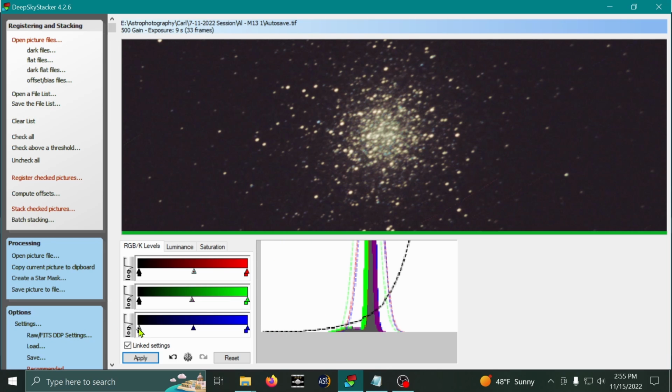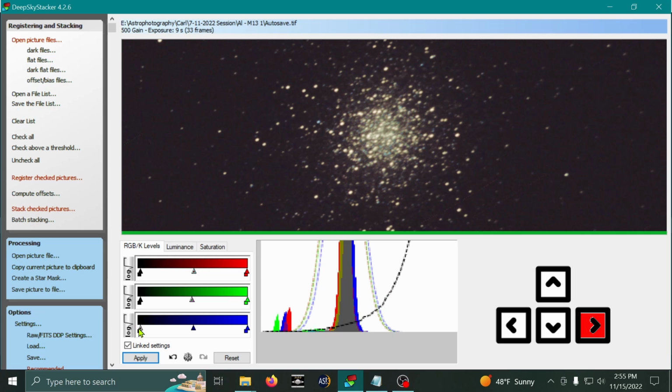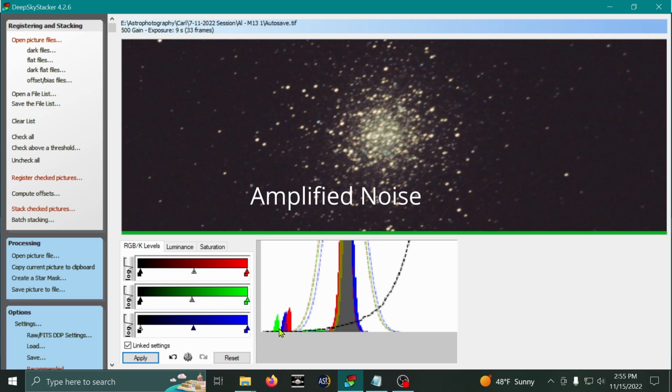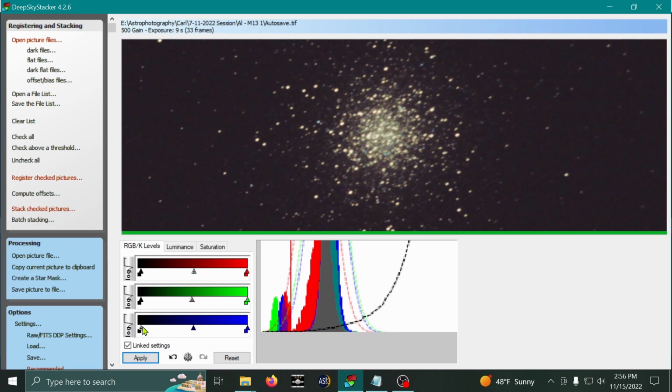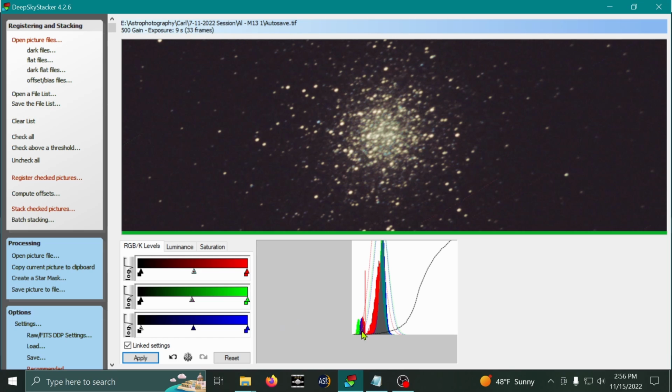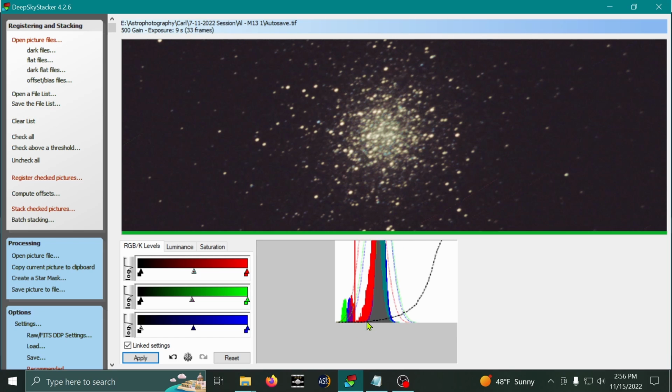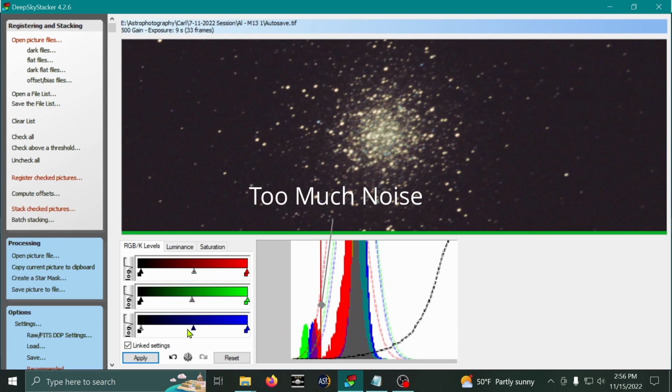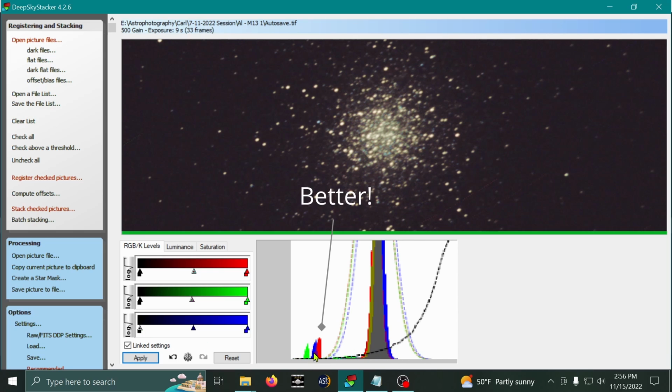If I click on this, you can drag it with your mouse, or you can use your arrow keys like we were using before, and you can see that there's more information showing up in our photograph when we do this. So let's just see how much we can abuse it. You don't want the spikes to look too ugly, not like this. So I'm going to back that off just a little bit. Like that. I got these three little bumps here, but we won't worry about that.